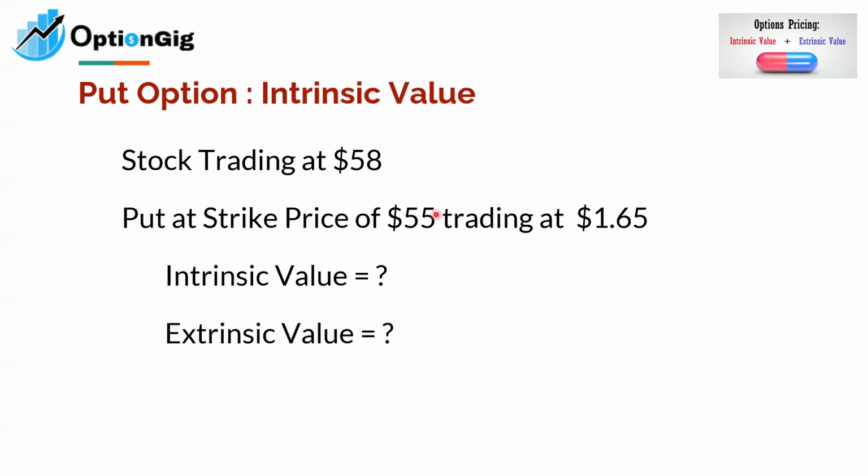Let's look at another one. Stock is at 58. Now you're holding a put option with a strike price of 55, but that is trading at $1.65. What is the intrinsic value in this? If you are a trader holding a put option at a strike price of 55, is that put option beneficial for you right now or not, when the stock is trading at 58? Okay, I'll sip some water. Do let me know in the comments.